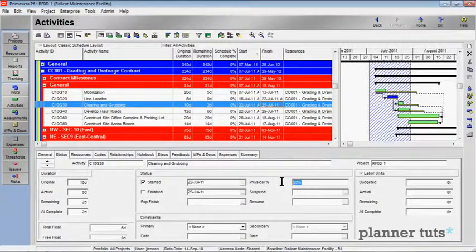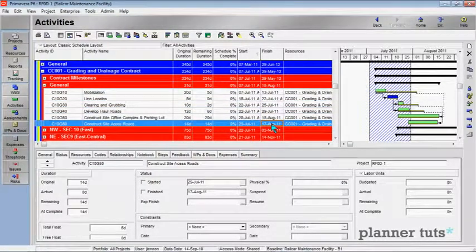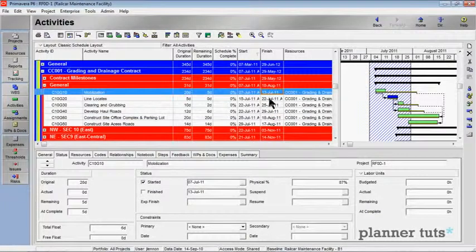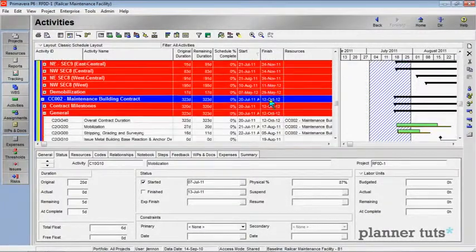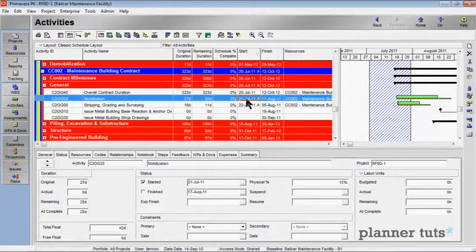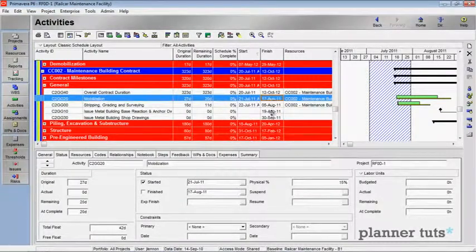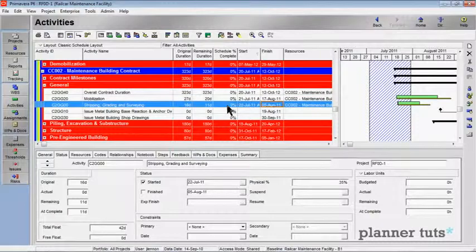And although it doesn't show up in the report, it does come across. Why it does not show up, I can't say. I'm not completely sure. My gut would tell me that I'd like to see that stuff in the report. As we go down to the second subcontractor, again, we can see that the information about the physical percent complete has come across as well.